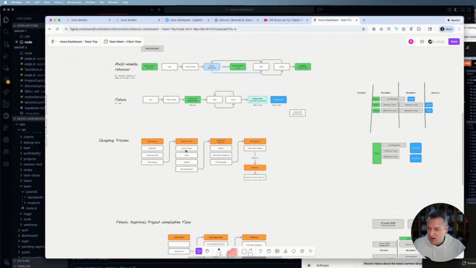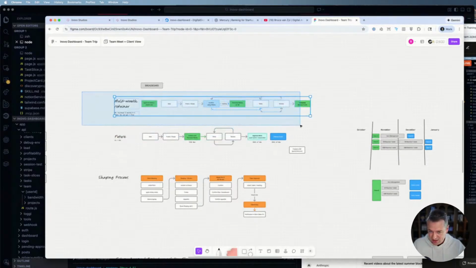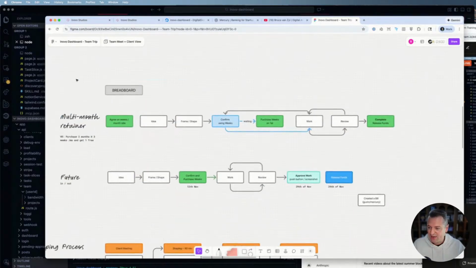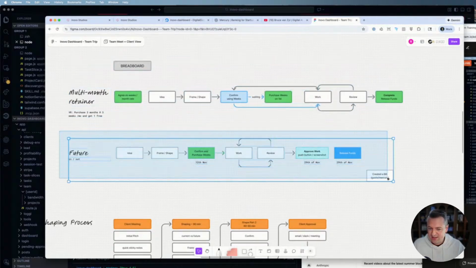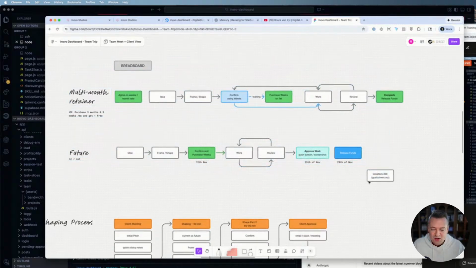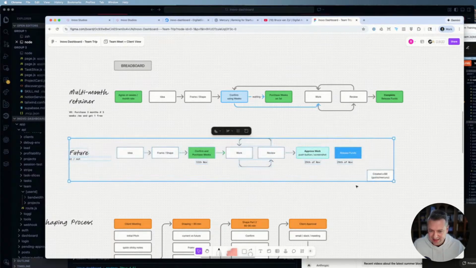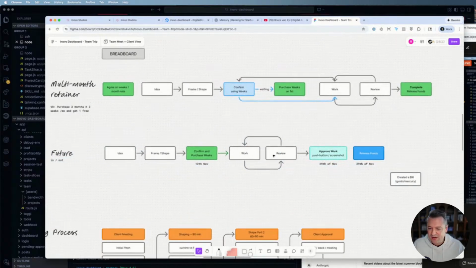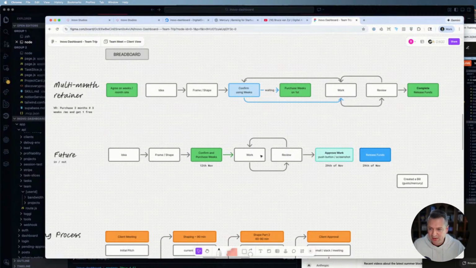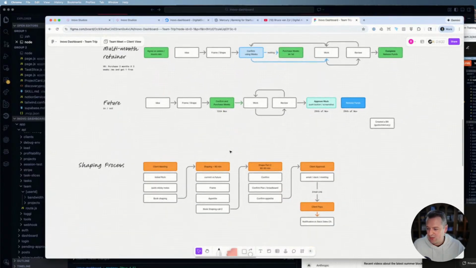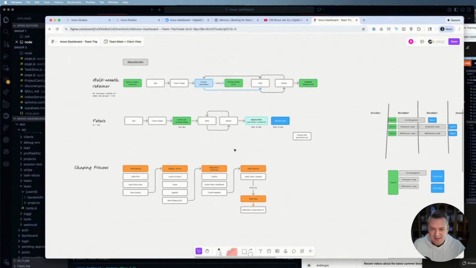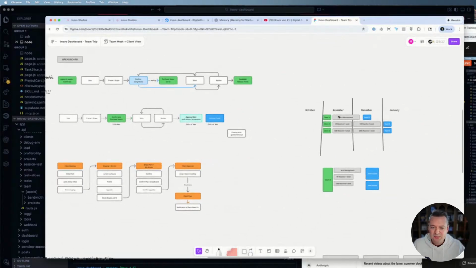A lot of times when you're framing stuff, it's just taking time to shape the now process. Once you figure out how it's actually working now, then the future state becomes very clear. But a lot of times we just want to jump to, well, it should work like this, and we just put that together, and then we don't. But it's actually good and therapeutic to go through how it's currently working, and then we come up with a few versions of how it could work. Not to say the thing we've built yet is working this way, but it helped get our ideas on paper. And so I'll show you a couple new features here.